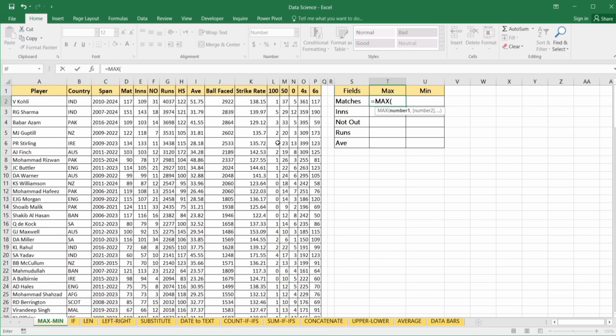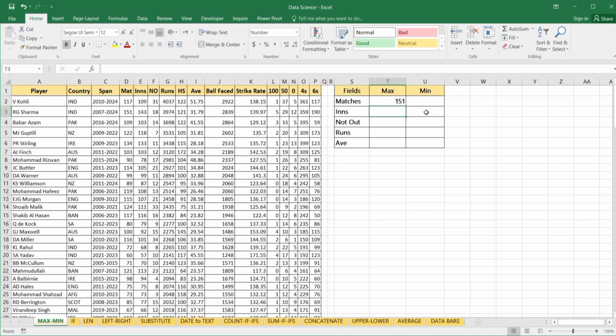So we're going to enter our range D2 colon D151. So our range has been selected. So rounded bracket closed, enter. Okay, so it has given us the maximum matches that has been played by a player.